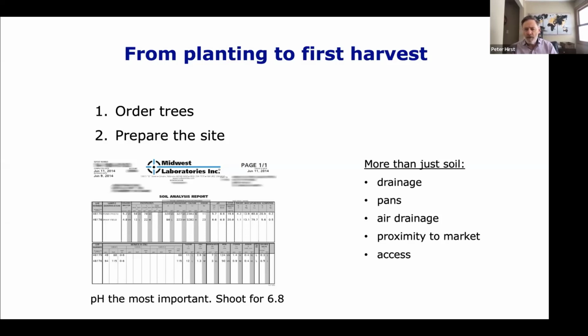Air drainage is important. What do I mean by air drainage? Well, cold air flows like water, and it flows downhill. In the winter, when we have cold weather, cold air can flow down a slope. So if we're on a slope, we want to make sure there's a way to allow that cold air to drain away from our site so it doesn't sit there and cause damage. This is especially a problem in the spring. The spring is when we're particularly vulnerable to frosts and cold conditions during flowering, and so good air drainage can certainly benefit us at that time.